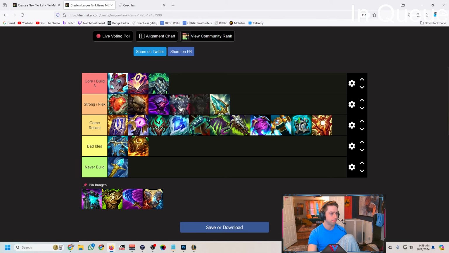Thornmail. I'm going to put it behind Rod of Ages. It should be in a game-reliant category. But right now with the new recipe, it's only 2,400 gold, doesn't give much health, but it gives like 80 armor and an incredible thornmail effect. What that does is on champions like Udyr that have shields, we can take advantage of Thornmail because all those resistances get applied to shields. It's really good on Udyr.